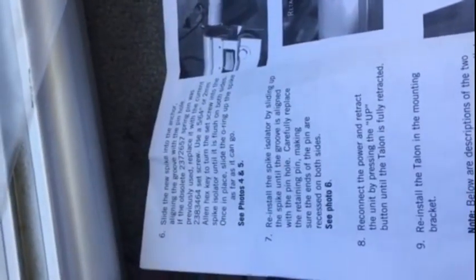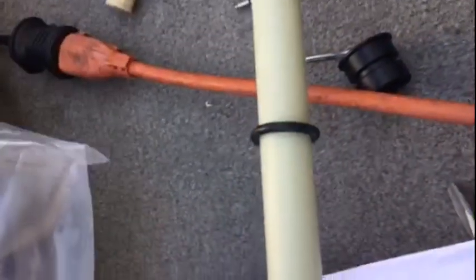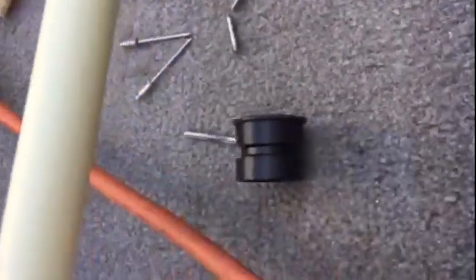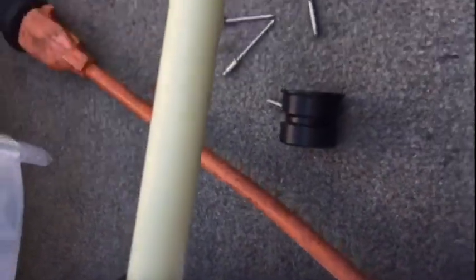Since it's my unit, we're just going to install it as per the procedure. The next step is to slide the o-ring on from the top down. The other piece will be put on afterwards from the bottom up, keeping the lip on that piece in the downward direction, as can be seen.